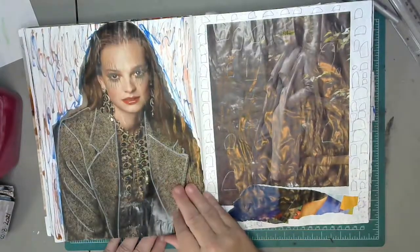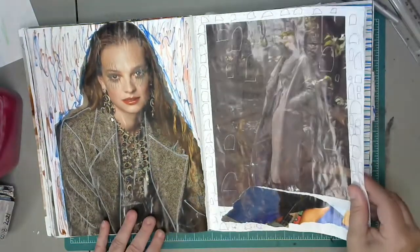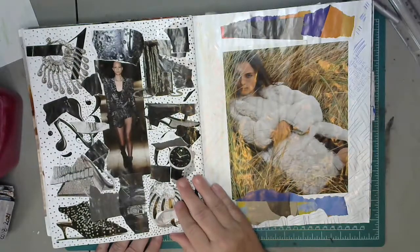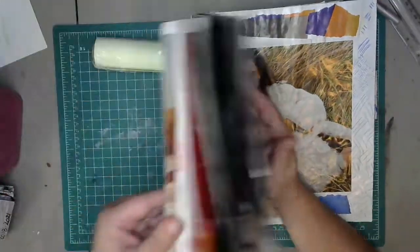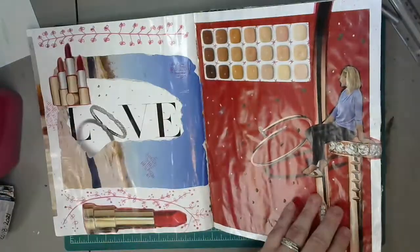You know, in a lot of these, it was really hard to figure out what pages were going to stay and what pages I was going to pull out and use. And mainly I just started from the front and I picked out a few pages that I definitely knew that I wanted to do. I think this was the first one that I did, and I knew I wanted to do that one. I had a clear idea for it.